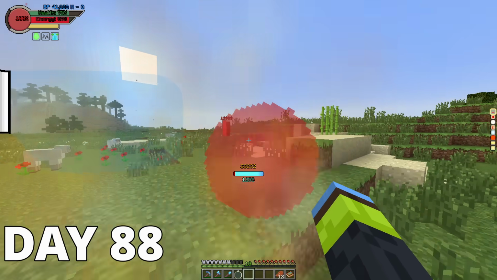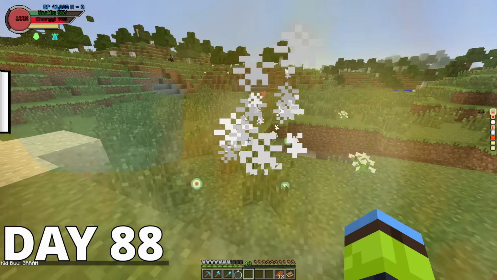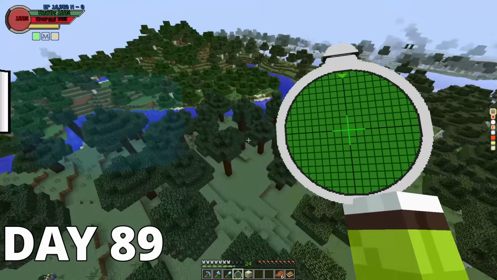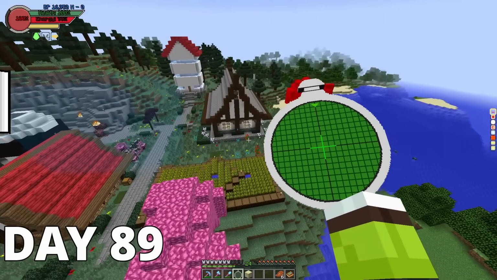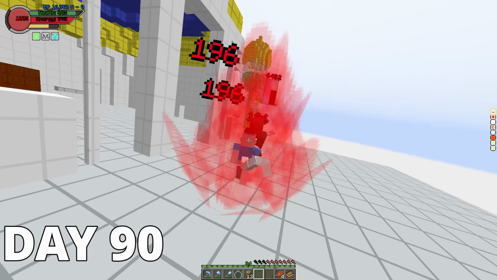Look how much damage we're going to do. This is insane. So we blast him once, and he's gone. Beautiful. Day 89, I spend the whole day looking for dragon blocks and I don't find any. Help. Day 90, we're back in the hyperbolic time chamber doing some more training.